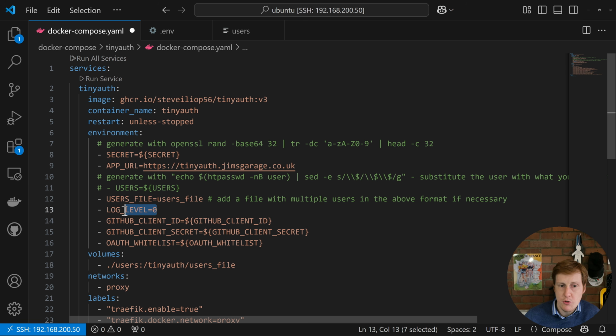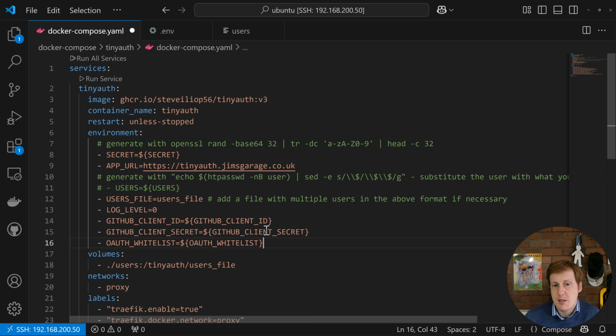After that, I've set the log level to be 0, just so I had some advanced debugging. And then we get onto the GitHub part. So as I mentioned, there are multiple OAuth clients, so choose the one that you want to use. I think at the moment it's GitHub and Google. I think there's Tailscale as well, but that'll probably change in the future. So you need to go and grab your client ID and client secret.